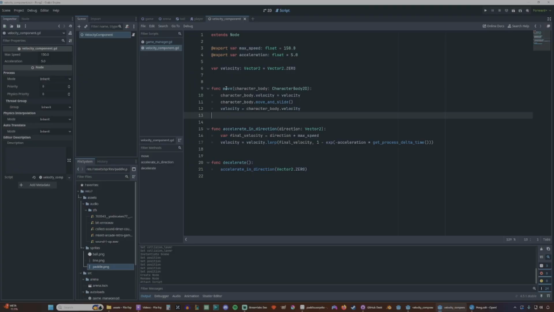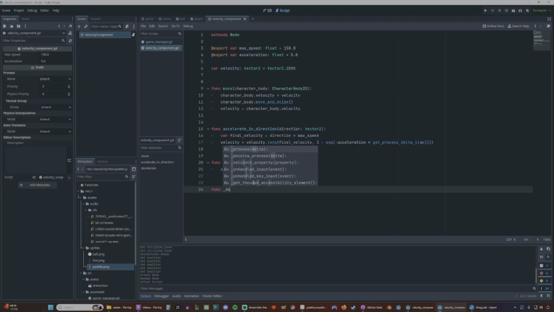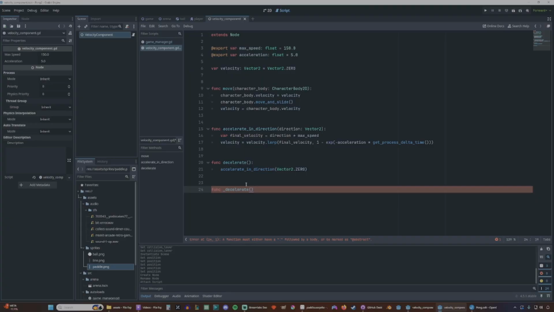So we're going to call move, accelerate in direction, and decelerate outside of this script. But if we were only having an internal function, we would put an underscore in front of it. So decelerate would look like this if we were only going to use decelerate in this script itself. We want to do this to tell ourselves that this function shouldn't be called outside of the script.